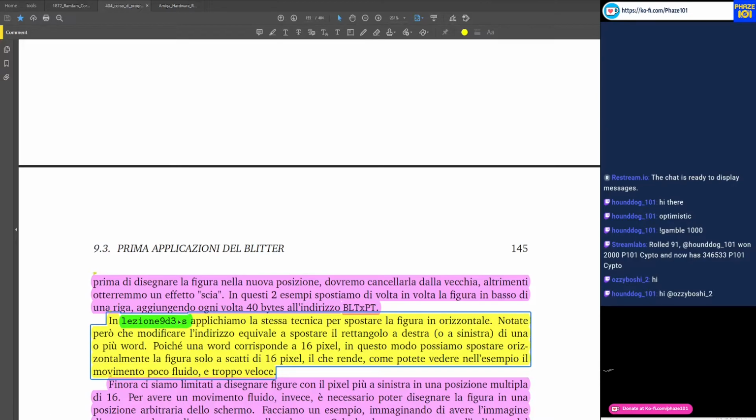So now I'm going to present an example. The example is to introduce us to shifting, okay, using the blitter. But for now, I'm not going to cover shifting. It's just to see a problem. So let's go to the Amiga.